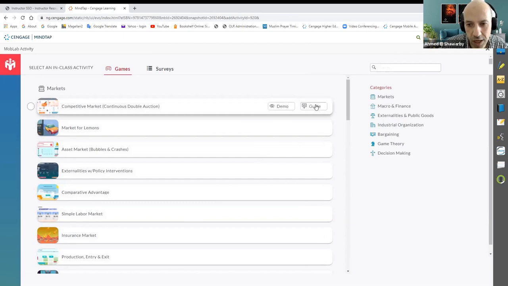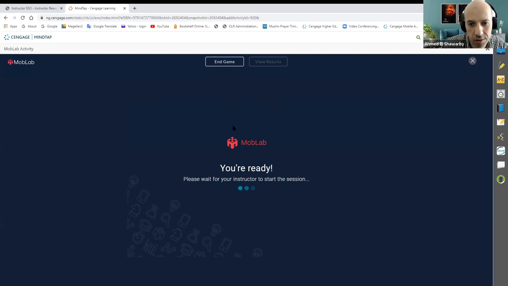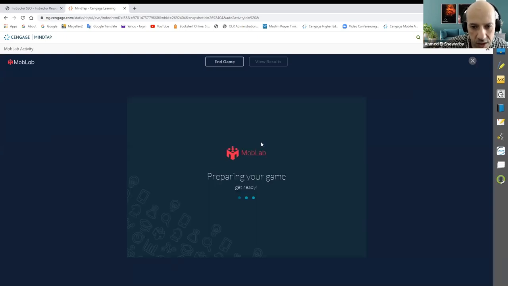If we open any of the guide here next to the game, we see the learning objectives of the games and more information. These are the objectives that the game is designed to make the students understand while playing the game. And then also the instructors can demo the game if they want. They can play against some robotic players.